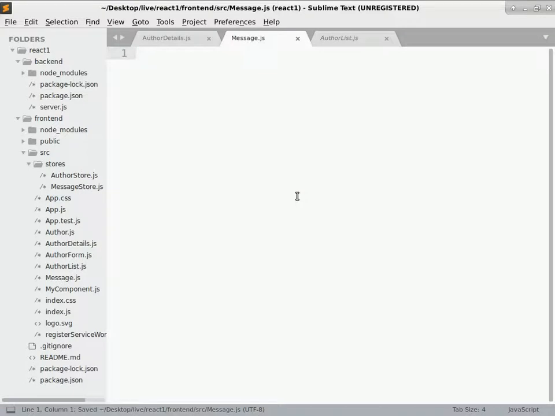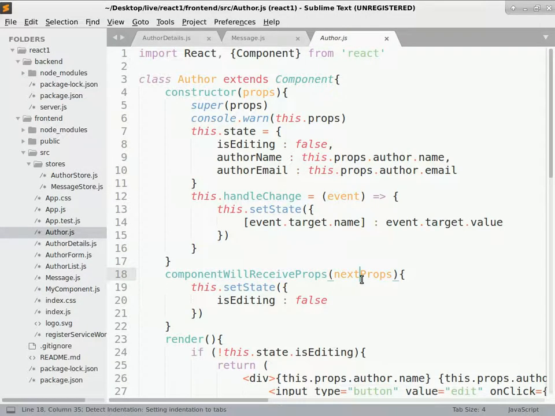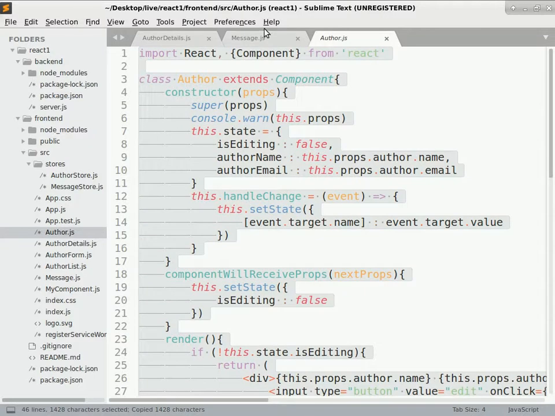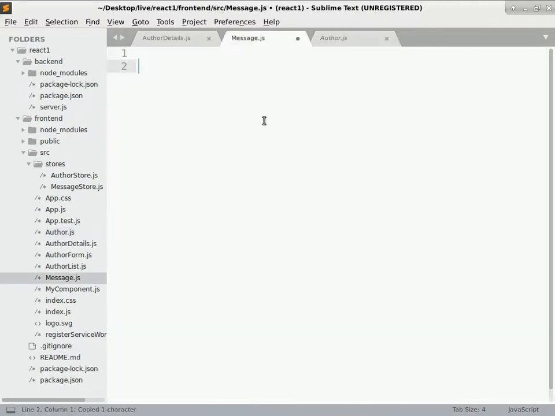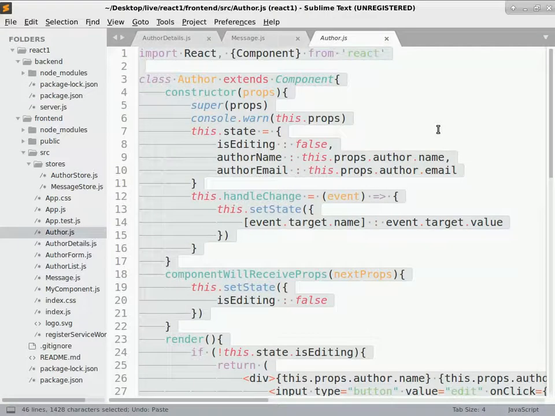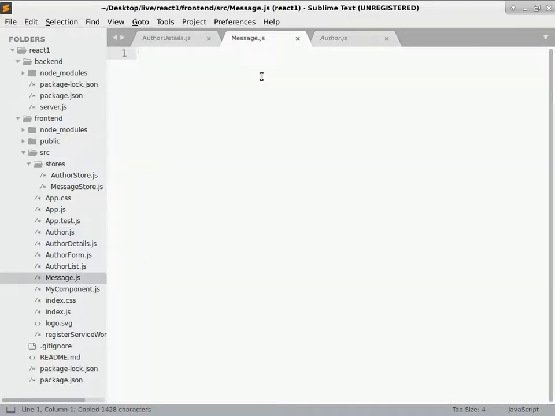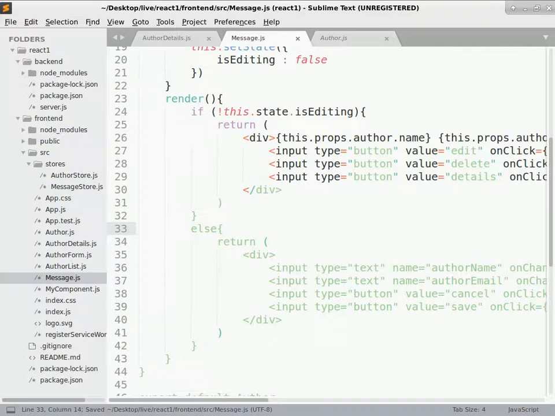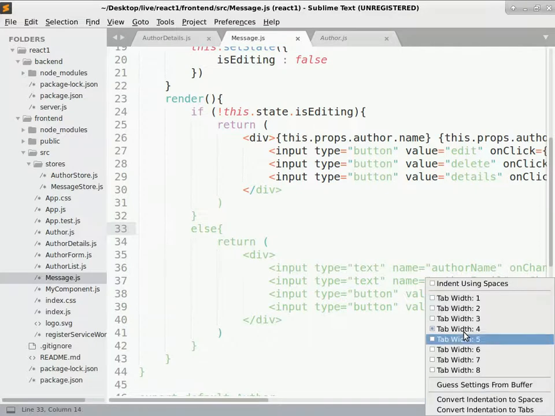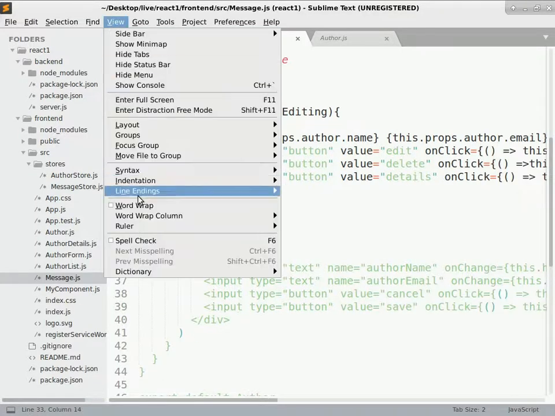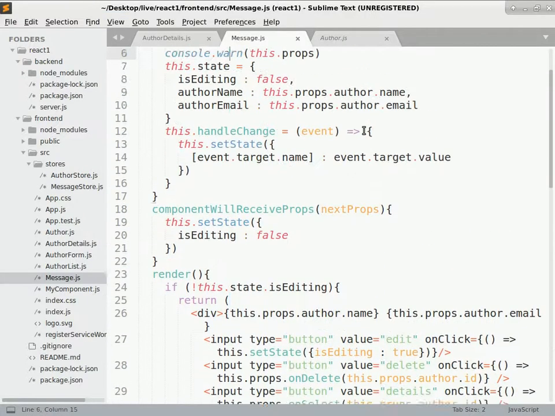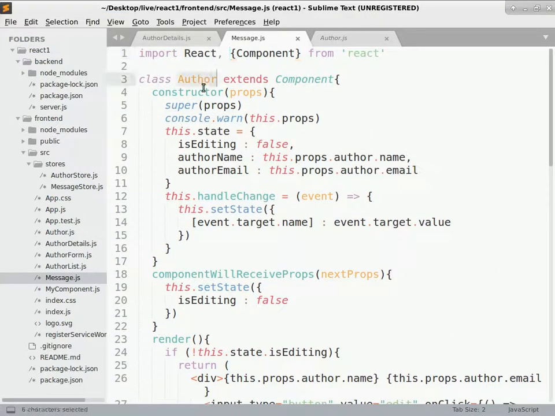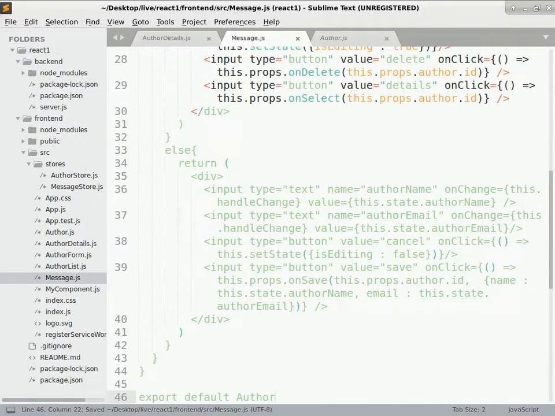And this is going to be similar to what we've seen for an author. Right, so let's just start from the author. And let's see what's going to be different. Okay, so this obviously is going to be a message. It's going to export a message.